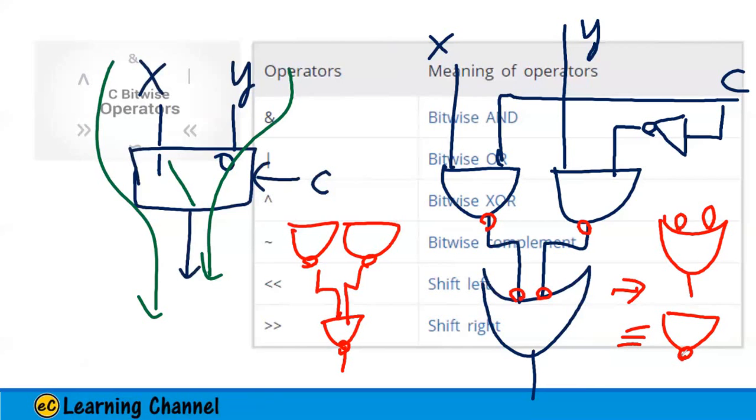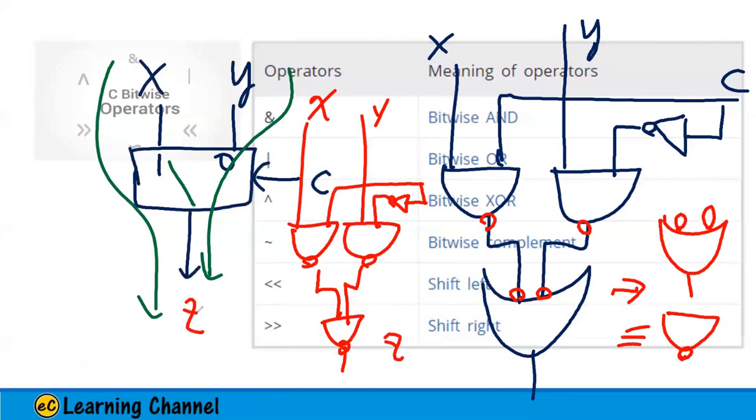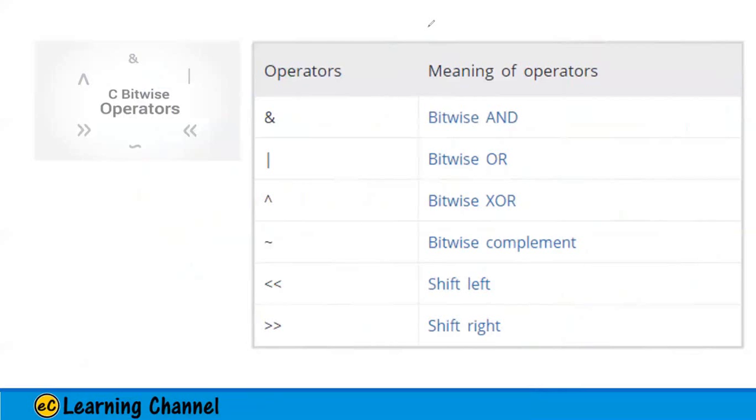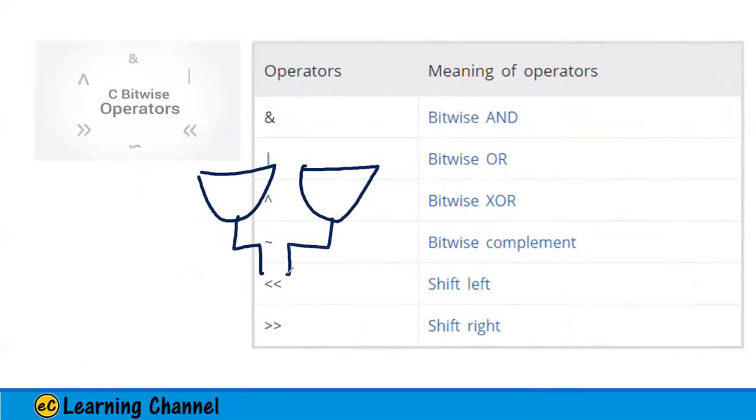So basically, I can use a C with an inverter, and then my Y over here, C over here, X over here. And then this one say G. G will be X if C equals 1. G will be Y if C equals 0. Is that okay? So the real implementation in circuit will be like this. But logic-wise, it's just 2 AND gates and an OR gate. So usually we just draw 2 AND gates and an OR gate, and the circuit design is a different story. Logic design, we would just write something like this. So here you have Y, here you have X, and then you have C coming over.